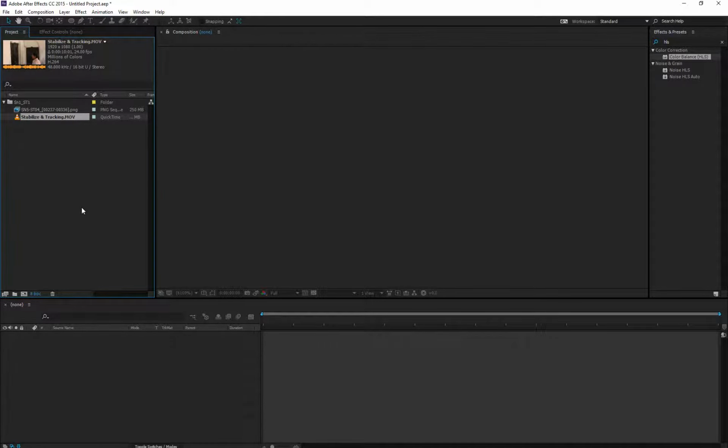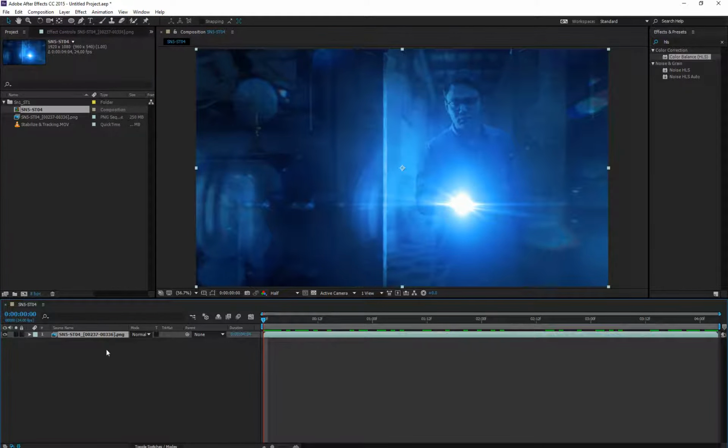And understanding time code is another very necessary thing. So let's click and drag this footage here, and you can see the time code, which is 0:00:00:00. This is the frame, the second, minute and hour.